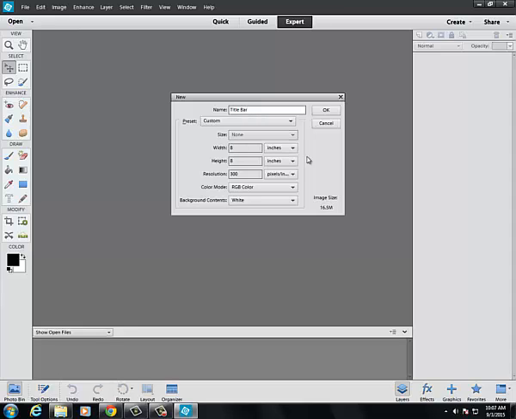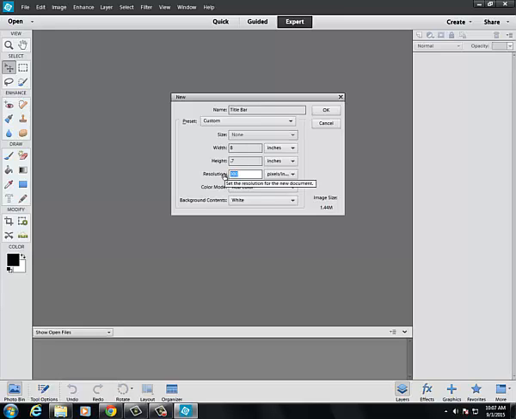Title bar. If yours by default comes up with pixels, it's a little harder for most of us to understand. We understand inches better than we do pixels. So I'm going to ask that you change it to inches. If it's already at inches, you're going to want to go ahead and keep it that way. The width of this project, in order to fit on a website, is going to need to be 8 inches. The height, be very careful about this one, is going to need to be 0.7. So that's 0.7 inches. Very small. It's going to look great on your websites though.